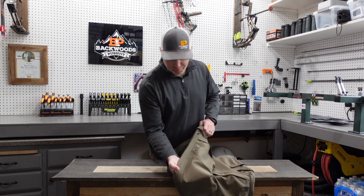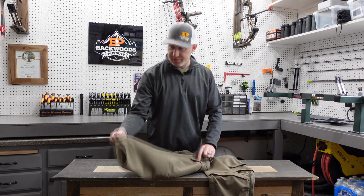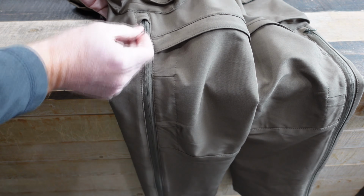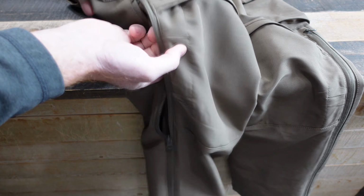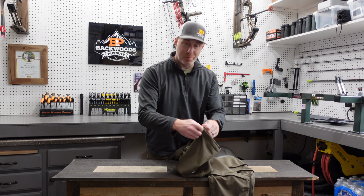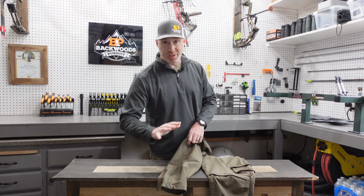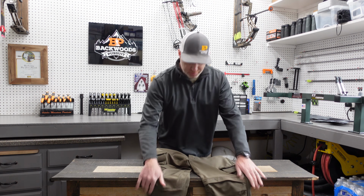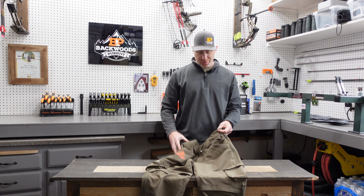And then also both sides here, you've got a knee-high two-way zipper, so you can pull that down if you need to do more venting when you're hiking. So you can really extend the range that you can use this, or you can pull it from the bottom here and open that up and make it easy on and off with your boots in the morning. If you have some big heavy boots that you're needing to put these on over, it really makes that easy. So that's on both sides, and you have a two-way zipper there on both sides of the pants. So really nice that way.